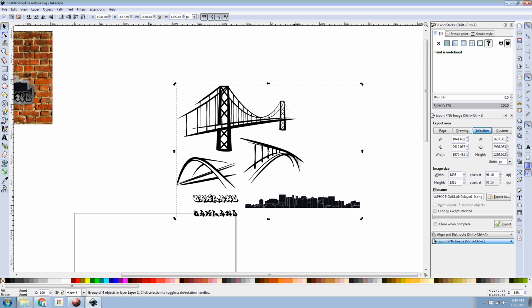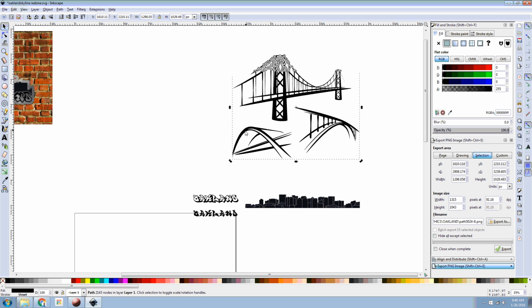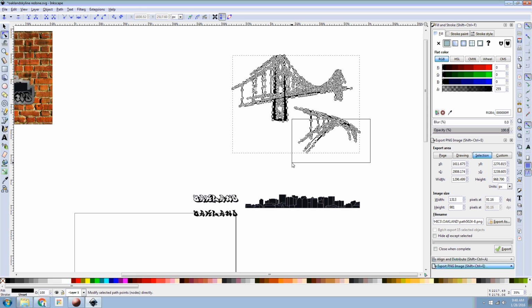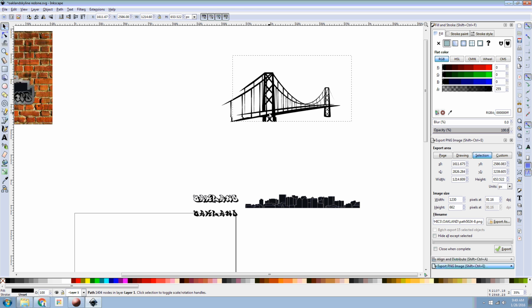First, this skyline is going to be a little bit too long, so I'm going to try and fix that. Actually, let's get rid of all this extra crap in here. So basically, I click the node tool, highlight, get all the nodes showing. I'm going to highlight the nodes that I want to delete. You could break apart everything, but the problem is this bridge has a ton of pieces in it, and it'd take you a long time to fix it. So we're just going to delete the nodes that we don't want, and now we have just the bridge here.